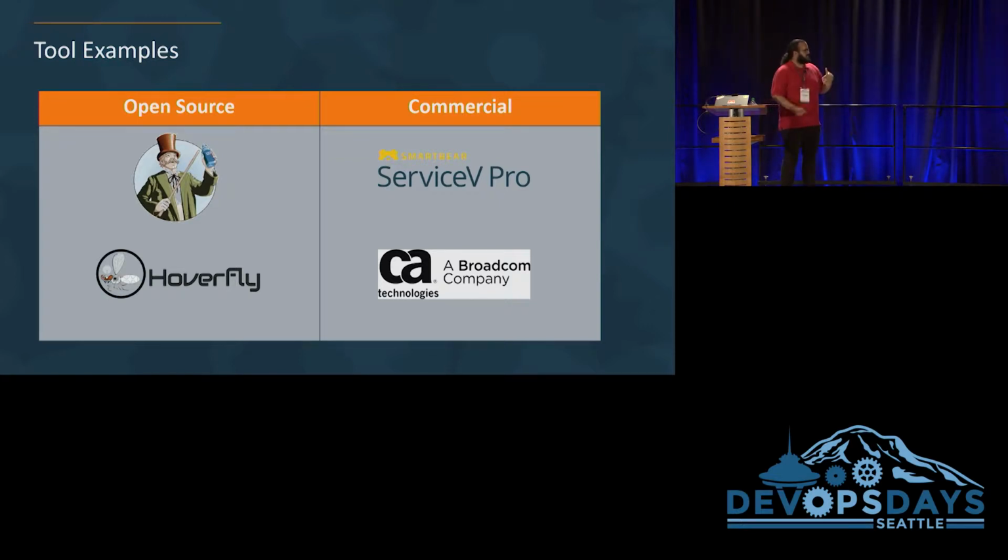And then for the commercial side, we're going to look at Service vPro and then CA Broadcom's Service Virtualization, and look at those two in opposition to each other. Both are companies that have pretty good reputations, but the tooling is modeled in different ways, CA with a more centralized platform system that they create, while Service vPro offers more of a lightweight, distributed way to virtualize that doesn't need a single centralized team to do so.